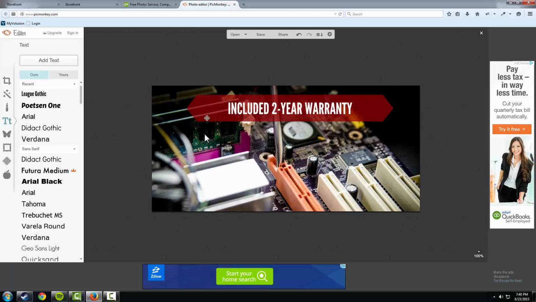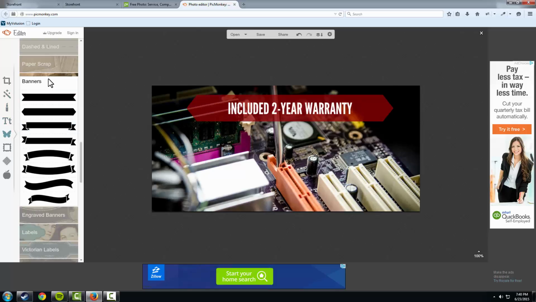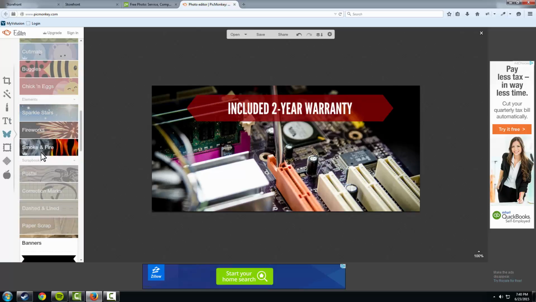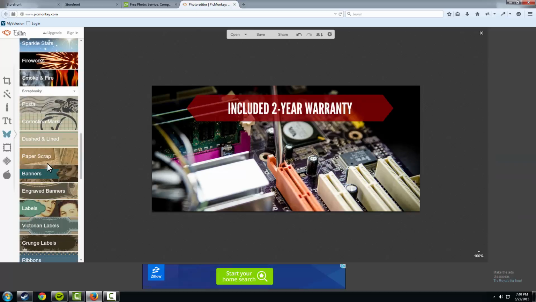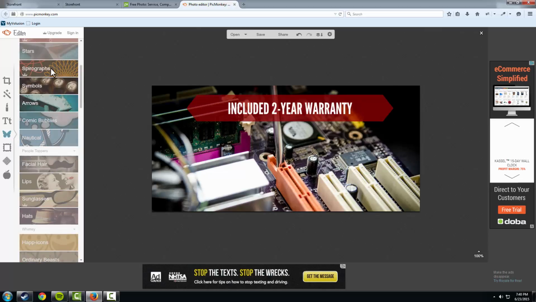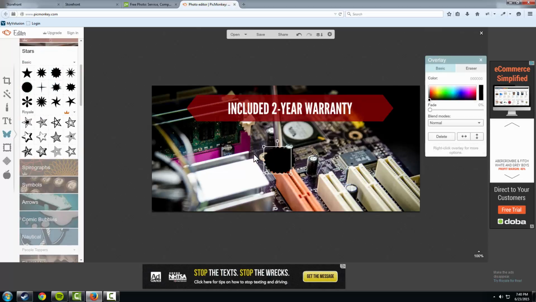If I wanted to, I could add another ribbon down below or something and talk about, hey, why don't we do it? So we're going to go in here, we're going to go back to our stars. Okay, where did our stars go, guys? Sparkle stars? No. Just stars. There we go. I'm going to get this one. Gonna make it a little larger. We're gonna try to change it to the same color red. I'm doing this in the wrong order, by the way. Usually your subtext you want to do first.